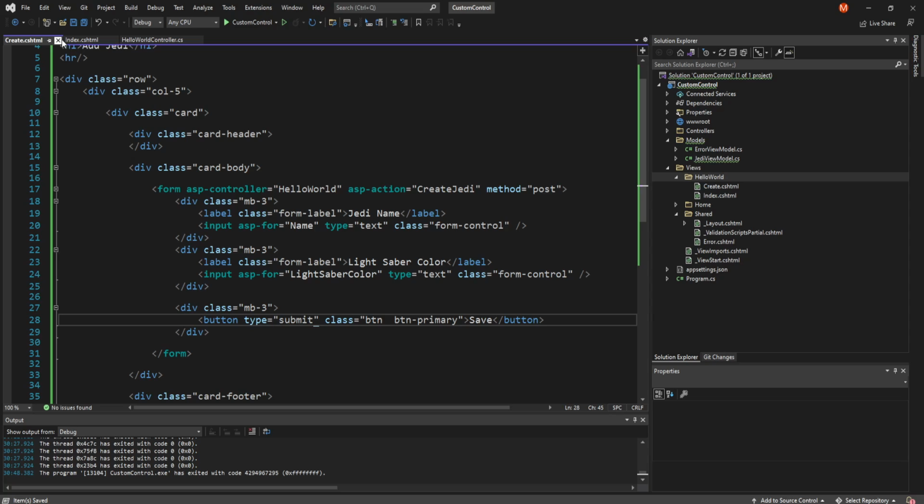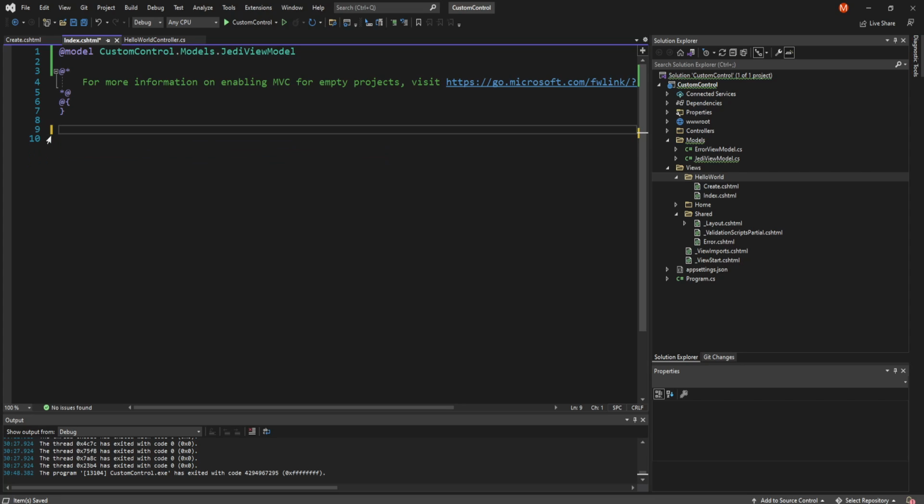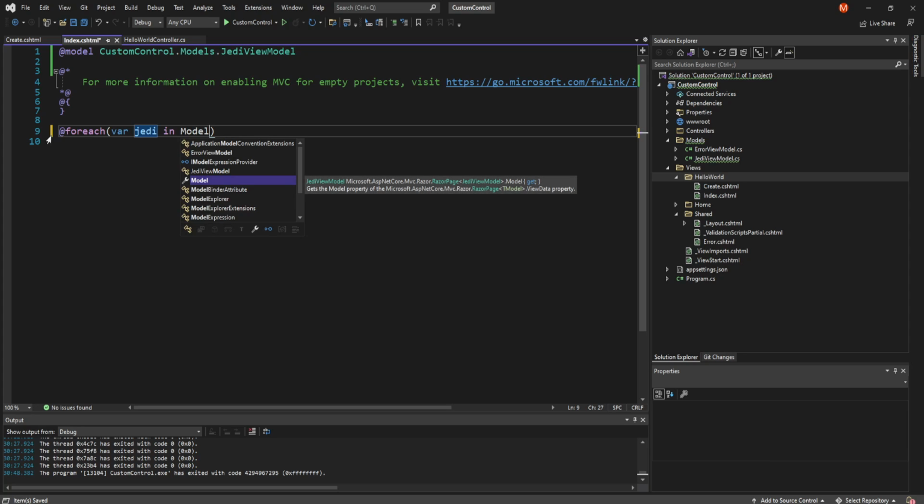Okay, with that done, we now need to do some changes in this part. Because since we have a list, we need to make this actually dynamic. So let's go ahead and change this out. So let's bring in a foreach. And then we'll say var Jedi in model.